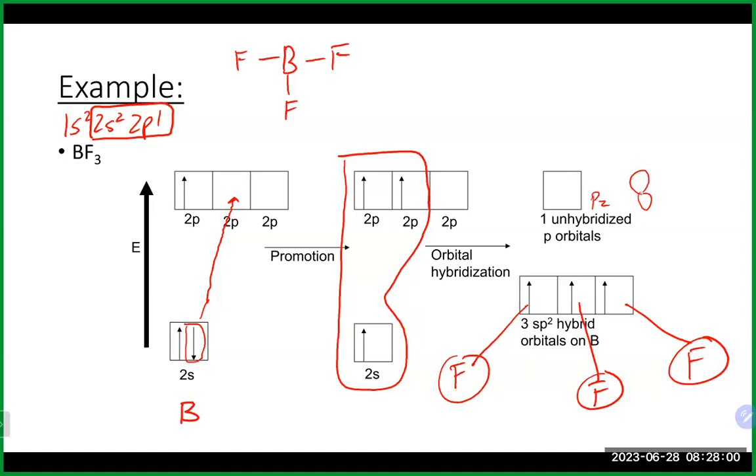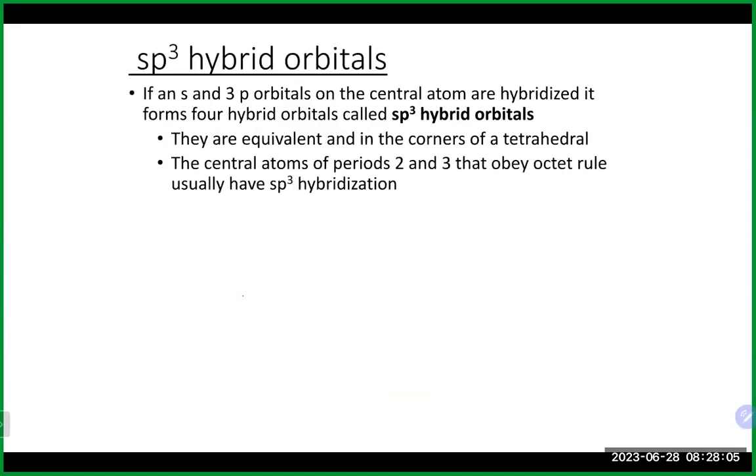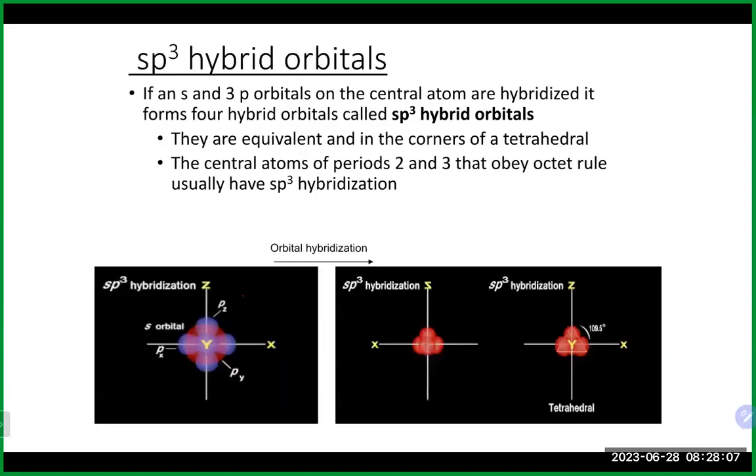And again, that's just a regular p orbital, as obviously our bottom ones have made hybridization. The next type of hybridization that occurs is sp3 hybrid orbitals, or hybridization. And much like the name implies, in this case, we are going to take everybody. So we're going to take the s, and all 3 of those p orbitals are going to make these hybrid orbitals, which again will result in the same shape and also the same energy. Since we're combining 4 atomic orbitals, we will end up with 4 hybrid orbitals, which is sp3 in this particular case.